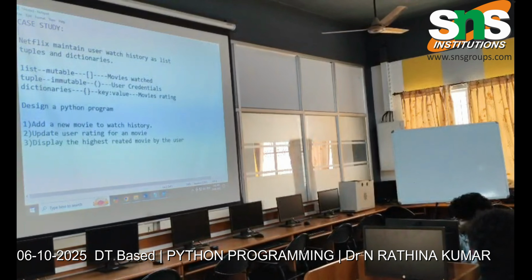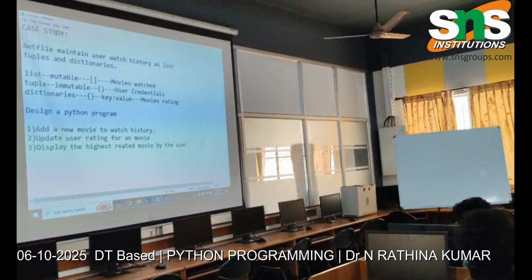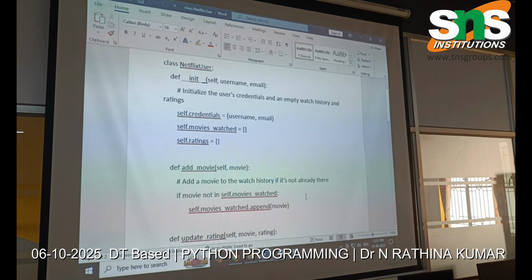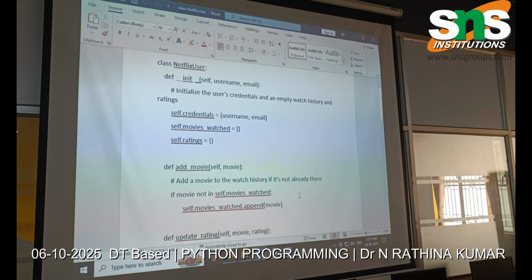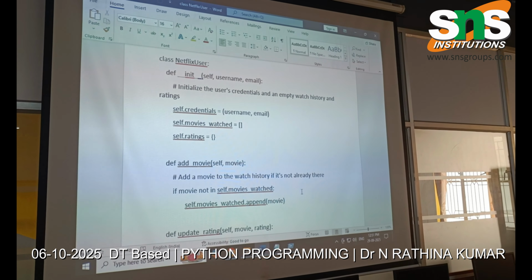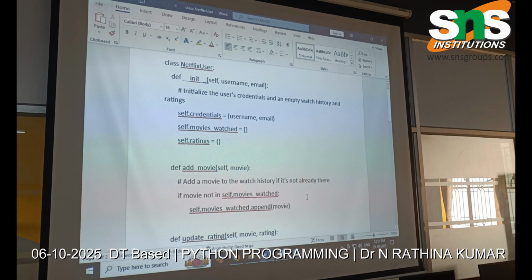Now we are going to see the program for this. First we have created the class. The class name is Netflix user, because here we are going to implement this concept using a class and object.